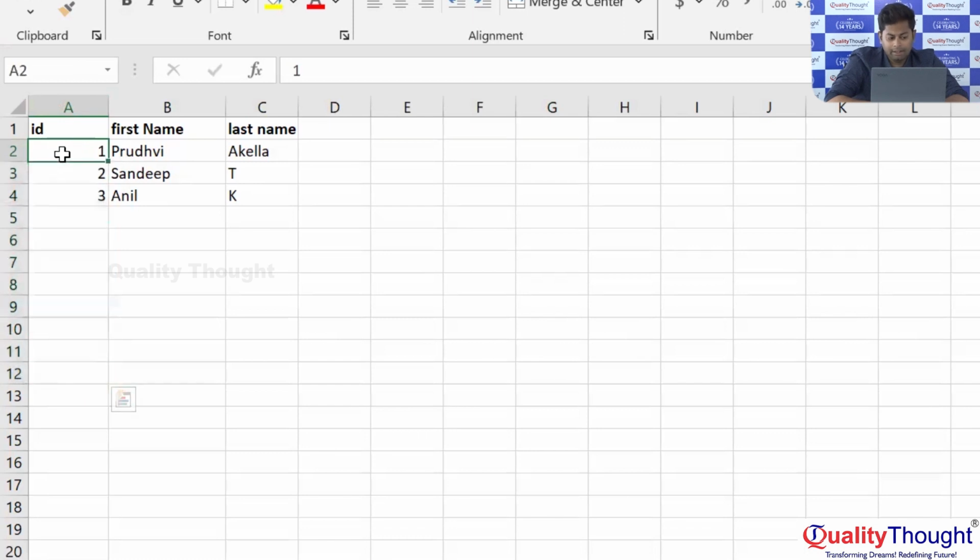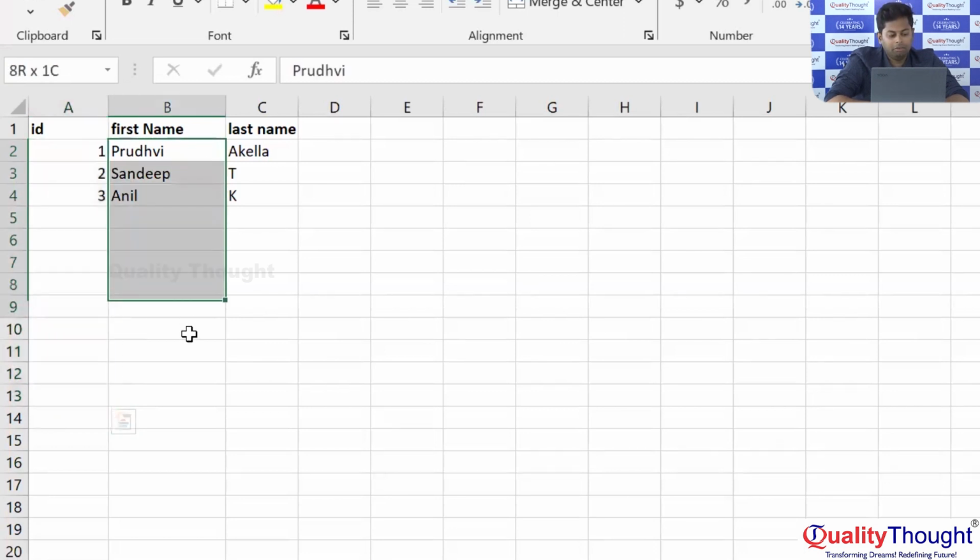When I say ID, the ID will always be represented with some number. Am I right or wrong? Do you guys agree with me? So it's always a number, correct? The number could be starting from 1 till it could be anything, any whole number you could take as an ID for an employee, correct?